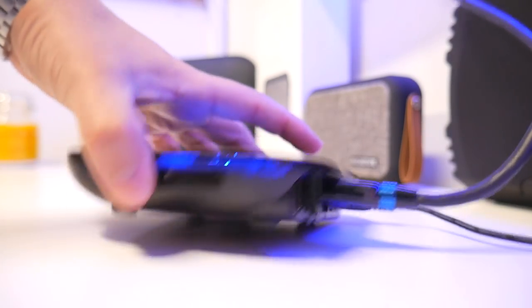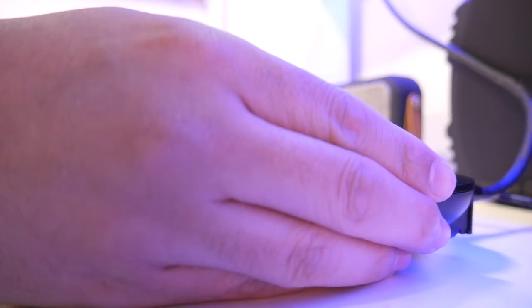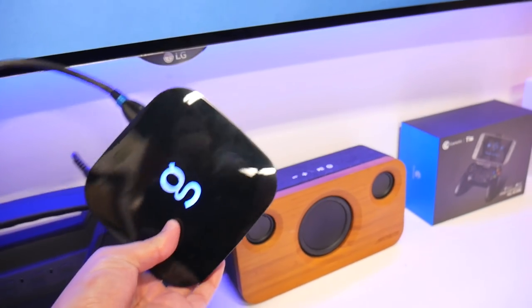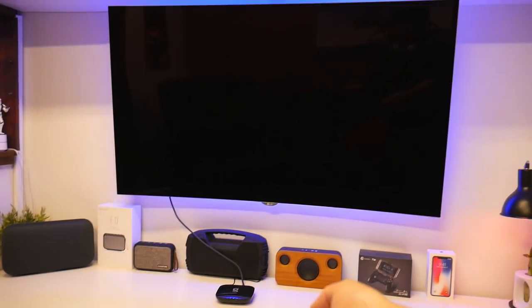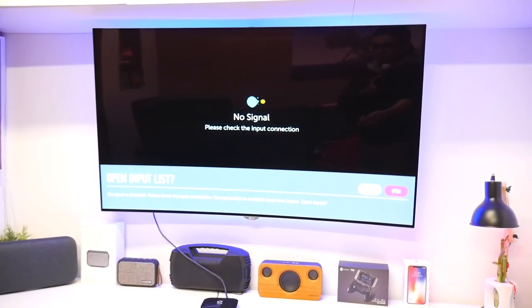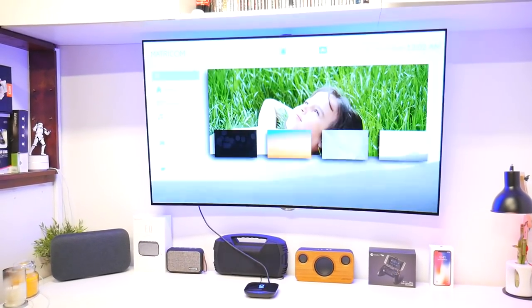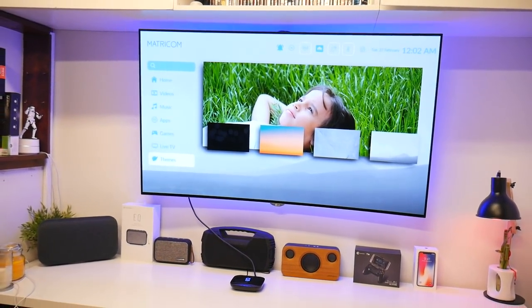You see all the ports plugged in? It has not made any noise. It does not feel hot at all. As you can tell, it's pretty small, so you can hide this behind TVs. To turn it on and off, I'm just going to click onto it once — and that might be a sleep mode. Let's see what my TV says — yep, no signal. And now we're going to hit the power and see how fast it turns on. So three — there we go. That's how fast it's going to be able to boot right back up.